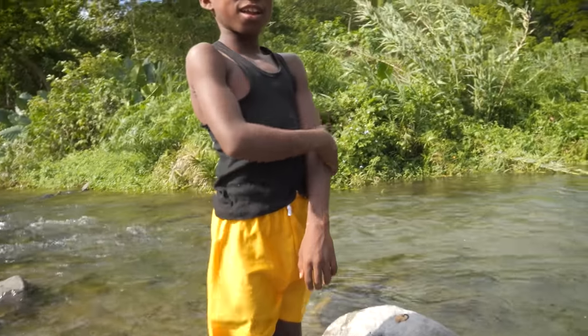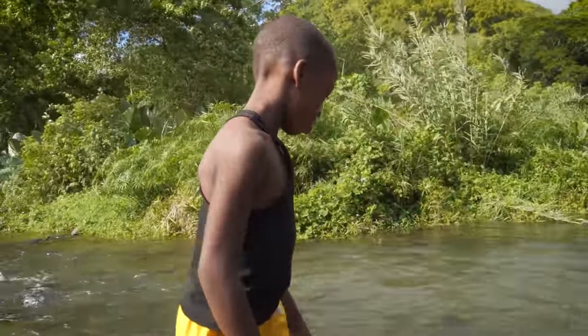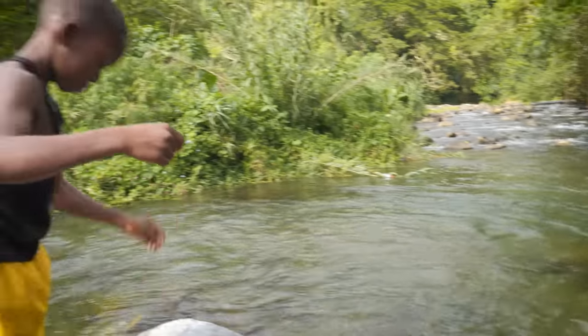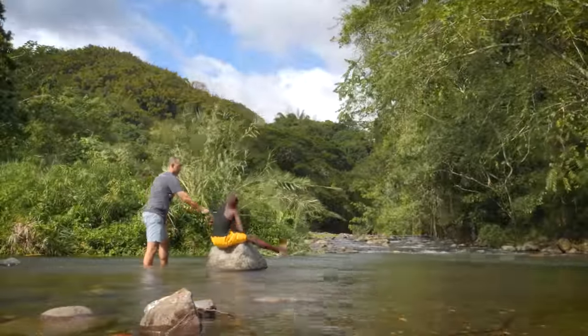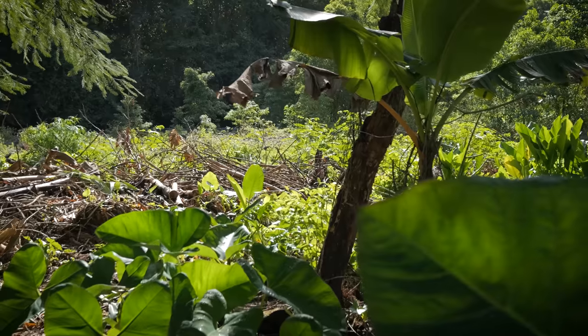Any luck? No, but I got a lot of bites. You did get bites? Yeah. I wonder if the river's running too strong with all this wind and everything. Yeah, that's really running. All right, I'm gonna try with the line too. Do a cast. Definitely got some bites, strong ones, but I keep losing the bait and the water's running really heavy, so I think we're gonna try up in a quieter part of the river. Ratty, you think that's a good idea? Quieter, okay, we're gonna try a different area.